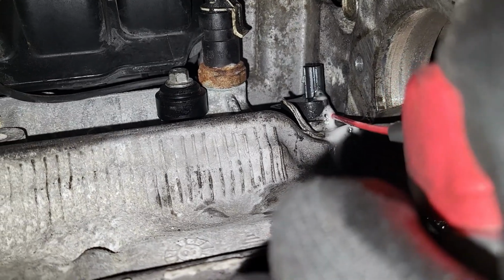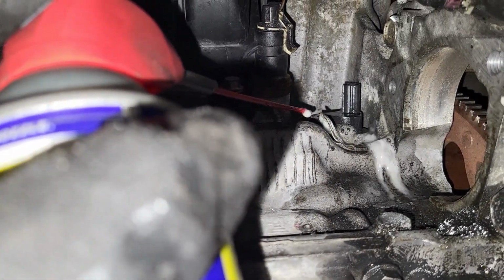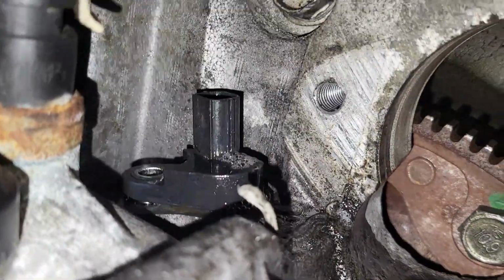Mine here, guys, is very tight. I've been trying to pull it out for a while now, but it's still tight. So I'm just going to pour this WD-40 on it. Don't mind that I'm putting a lot, but this is going to help me pull it out. So let me try it this time around.